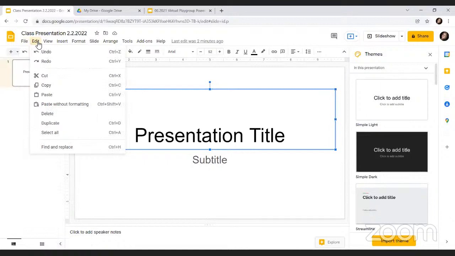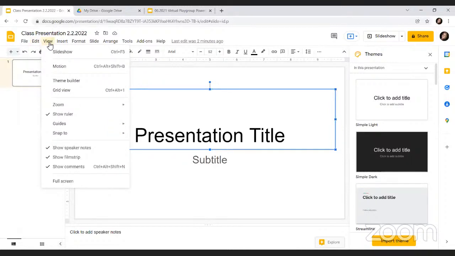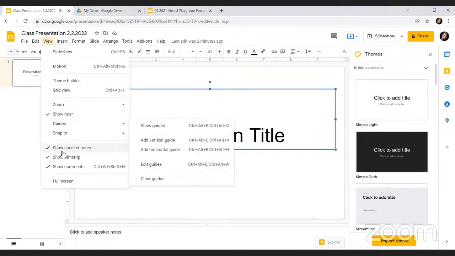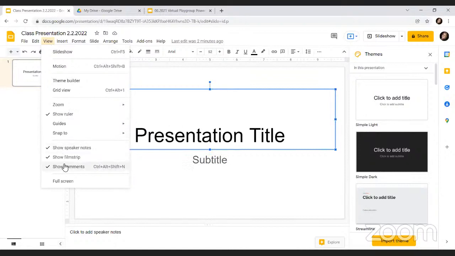The edit menu will have common commands like copying, pasting, and undoing. The view menu will show you options related to how that document and screen appears while you're working. So you'll see things like your ruler, your guides, if you want to see your speaker notes and your film strip view.